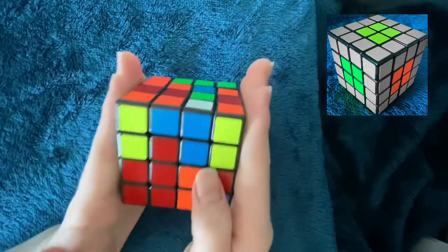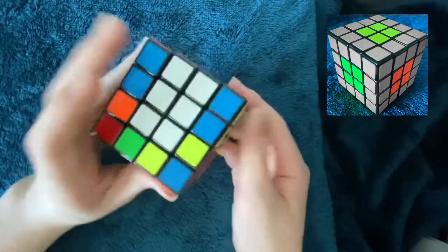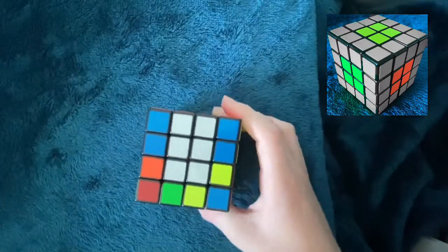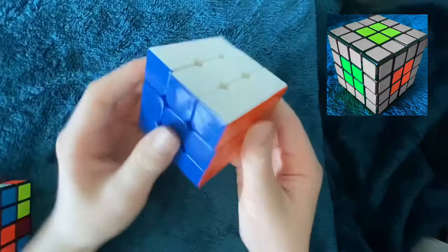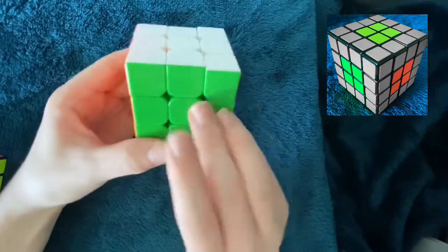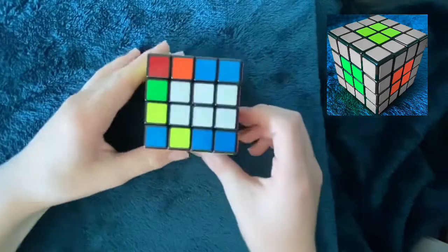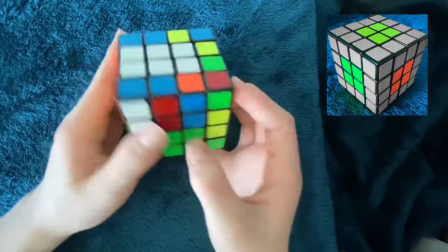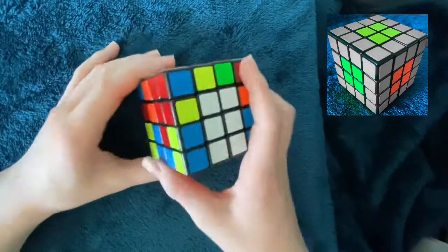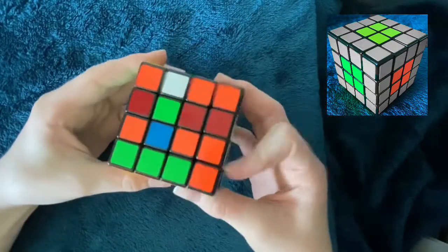So now you're going to want to put it on the sides, the white and yellow. There's an order you're going to need to remember, or else it will not work. On a 3x3, you have blue, orange, green and red with white on the top. So that's what you're going to want to do. Not blue, red, green and orange, because that will mess up the centers when you reduce it into a 3x3. So let's start work on the blue.